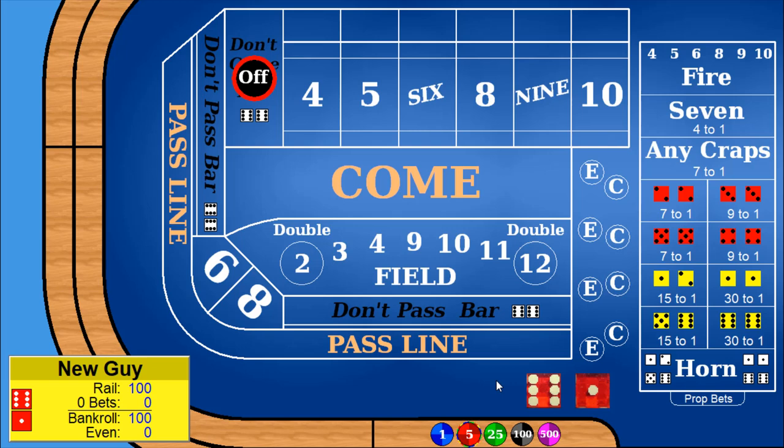Now, there are things called odds and whatnot. We'll get to all that later. But right now, just a basic pass line and a don't pass bet, those are the best things you can play. So if you have any questions, anything you want to hear or about any more of it, I will come up with more in this series. We'll move on to odds, and we'll talk about what odds mean. We'll talk about the field, come bets, and place bets.